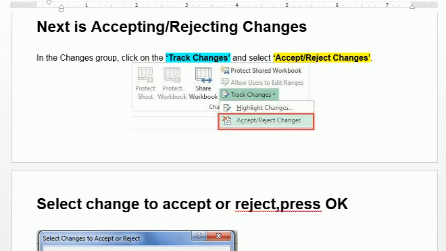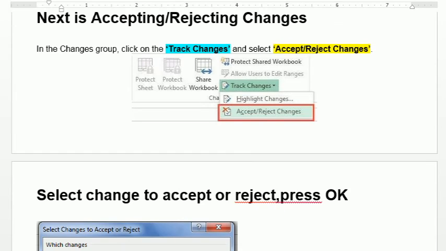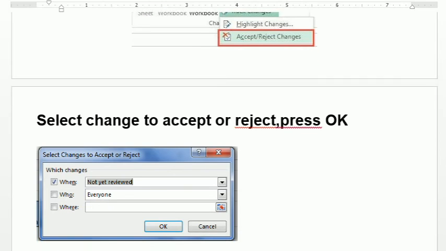Next step is accepting or rejecting changes. It is also going to be found in the same group, changes, track changes, and select accept and reject. Whatever changes you have made, when you click on accept or reject, it's going to show you the option after selecting that, select changes to accept or reject.